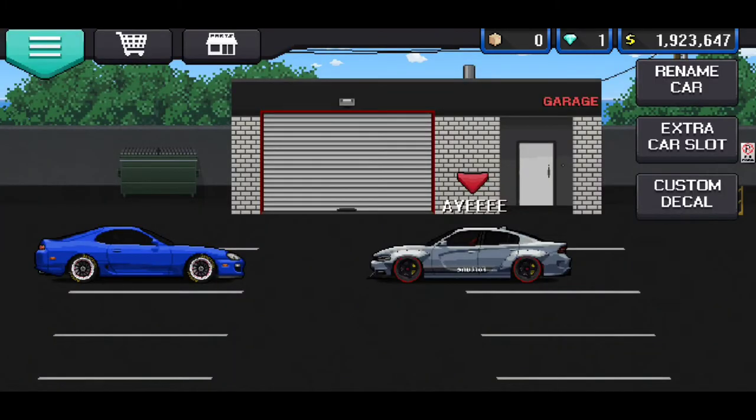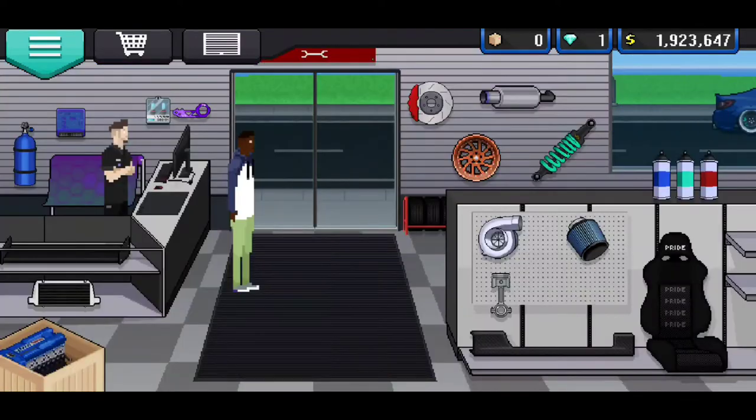See, we're in the garage, and you can see the Supra. I haven't done anything to it. It's bone stock, but I put some drag tires on so it could grip when I cruise around the streets. So it's not that much, it's just drag tires. Let's go to the store and buy the parts that we need. Parts store, these are the parts that we're going to get.